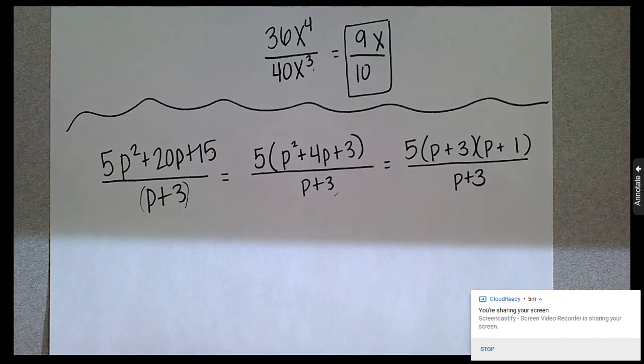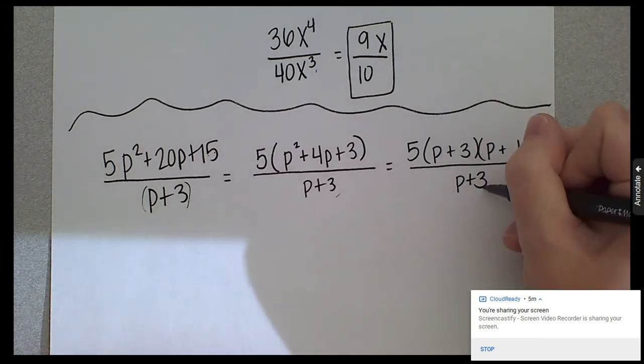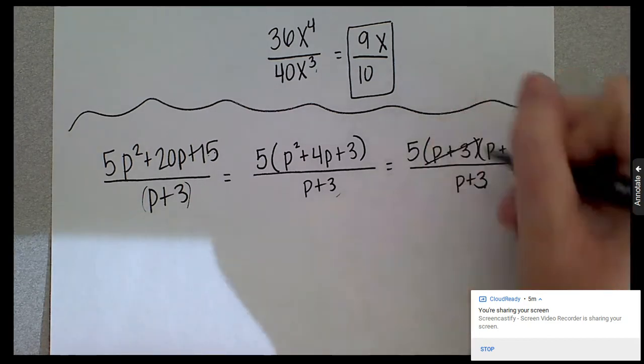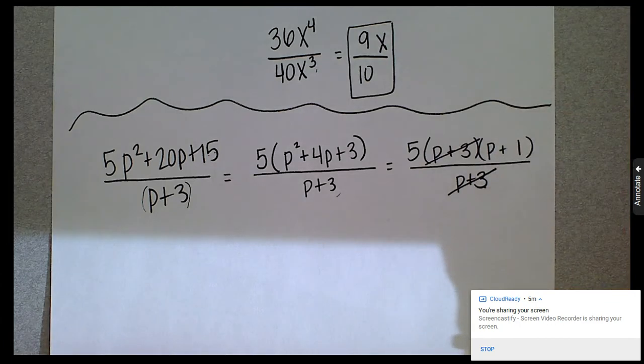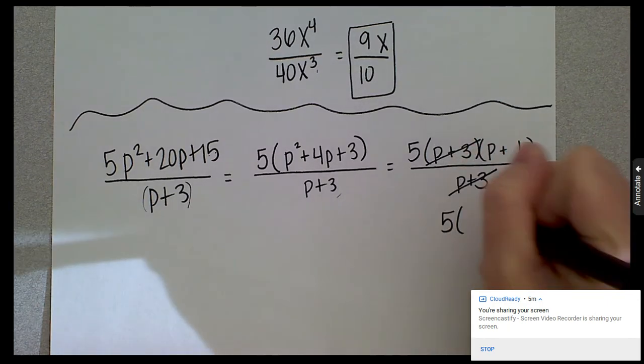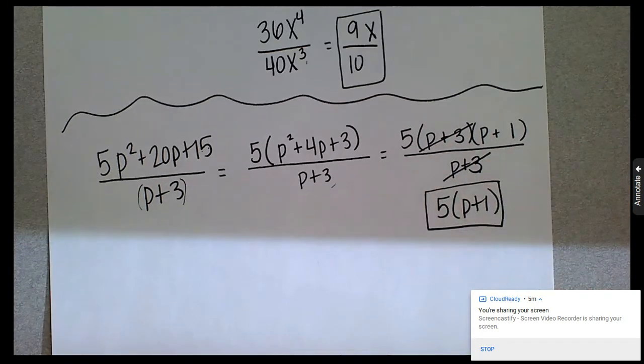So I get here and I'm saying, okay, what's my main goal still? My main goal is to cancel any common factors and reduce anything that I can. What I notice is I have a p plus 3 and a p plus 3. Those are common factors. You need the binomial to be the same, which it is. So once I notice that, I can cancel those. That's delightful. Whatever is left over is your final answer because nothing else is going to cancel. So my final answer would just be 5 times p plus 1. That would be my simplified version.